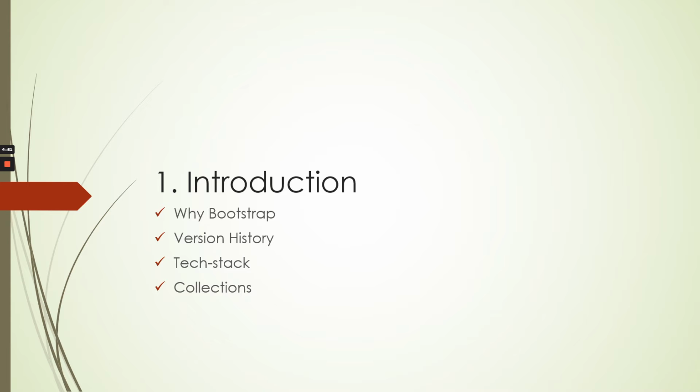Okay, so now we use either version 4 or version 5. If the project was developed 3 or 4 months back, then it should be version 4. And if it is developed just now, then it will be version 5. So it is good to learn both version 4 and 5.